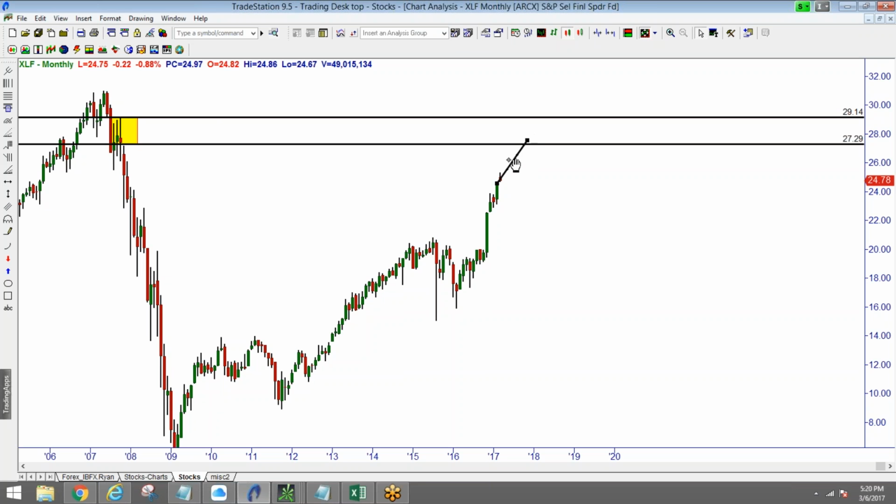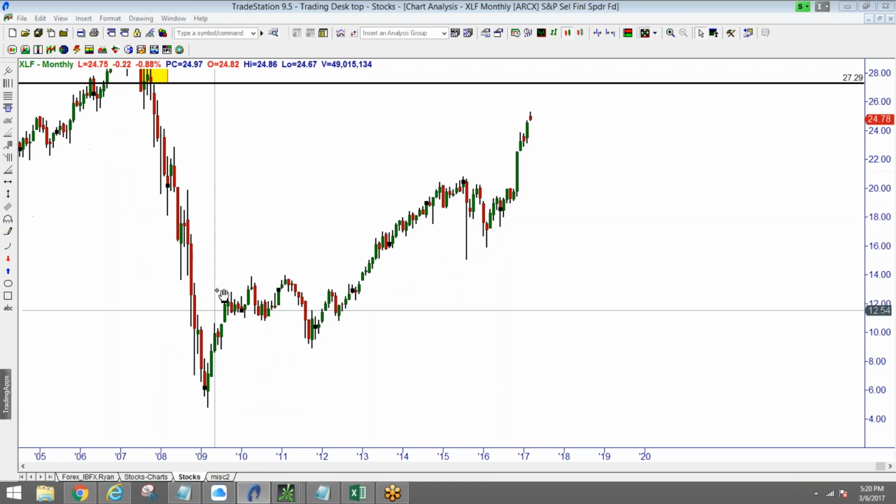So if price gets in here, it doesn't look like the cleanest entry if we just spike into here and get down into this 24 area. Wouldn't be that great of a trade, but there's so much power behind this. I'm a fan to see what happens with this trade. Again, this is a $24 stock. Maybe I'll take the stock or I'll do an options play. But I really like this move down from here.